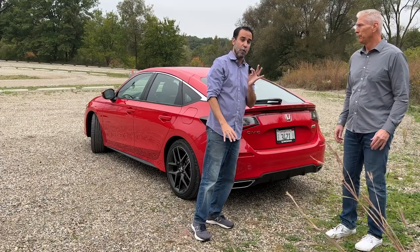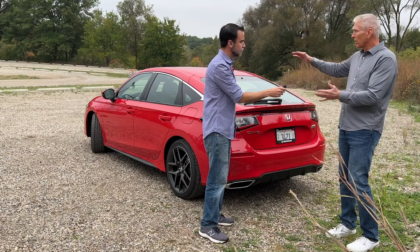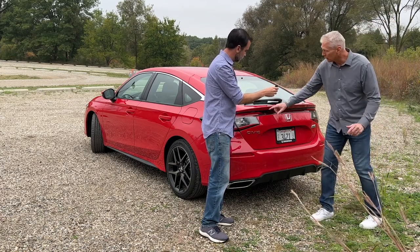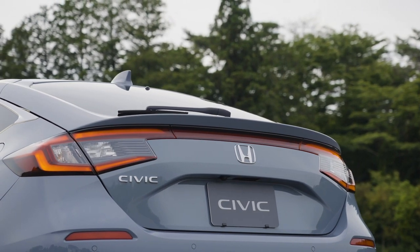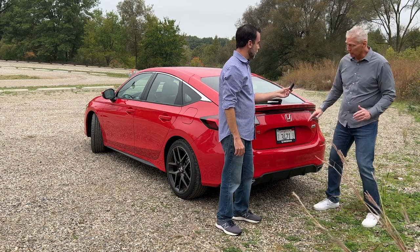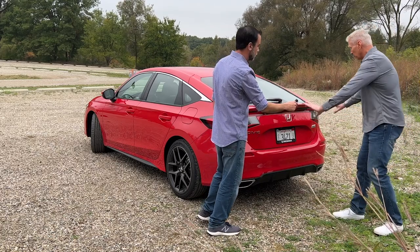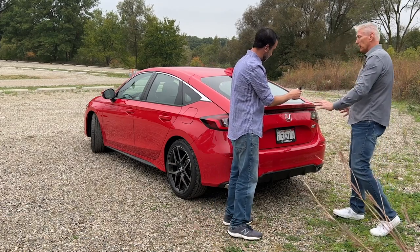At the back of the car there are more new features. Relative to the sedan, you get more of that coupe-like, fastback look on the side view. At the rear, there's a different light treatment — the brake light extends across the back, which makes the car look wider and more planted. When you hit the brakes, that whole bar lights up rather than just a high-mounted stop lamp. On the Sport Touring, there are also dual exhaust outlets and a diffuser, which we don't have on the sedan — it adds to the sportier overall look, making it appear lower and wider.